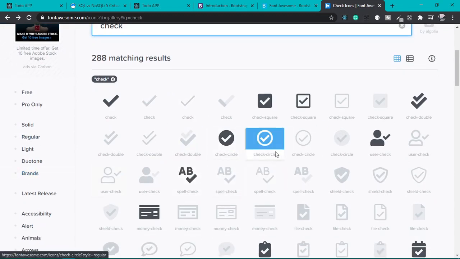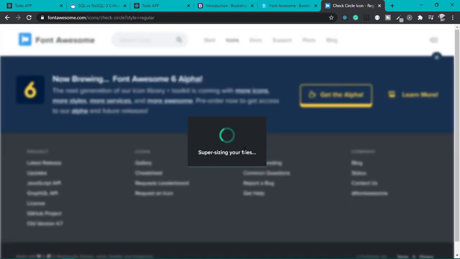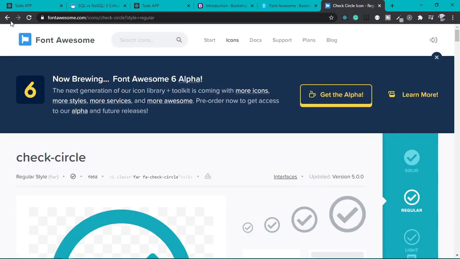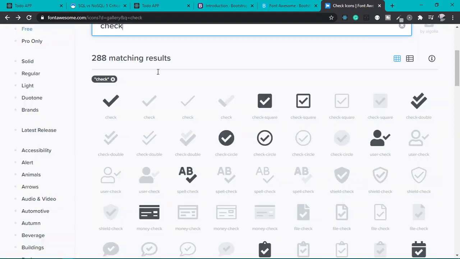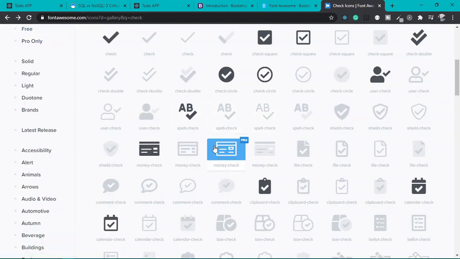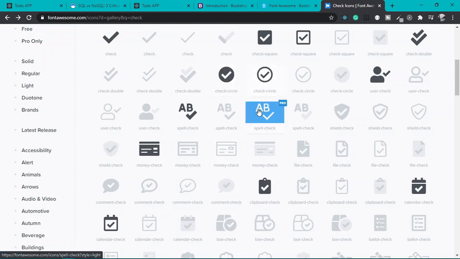So we will use this. If it is empty, then it is not completed, and if it is, then depending on the color. Circle, check circle.